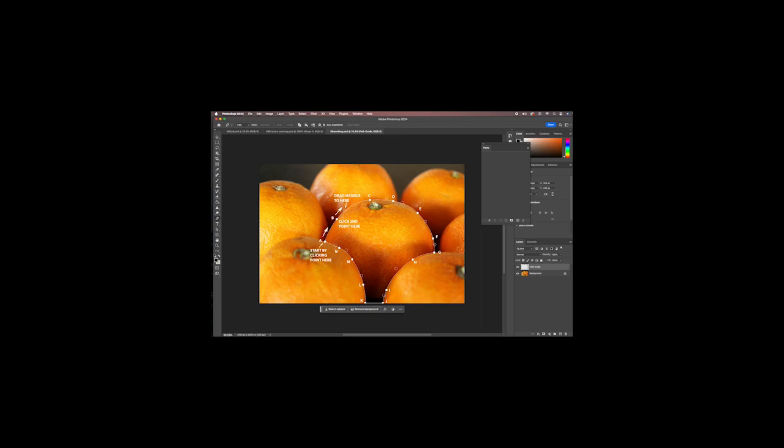We're going to start on point A. We're going to click, and then go to point B, click and drag it to here. C, we're going to click and drag it over to here. D, click and drag. E, click and drag.